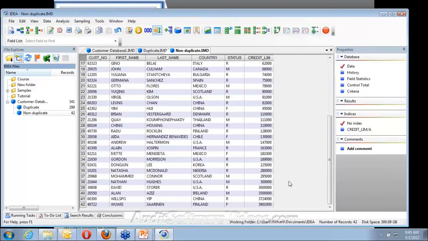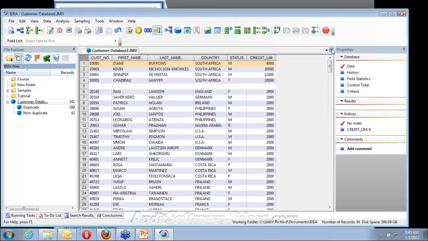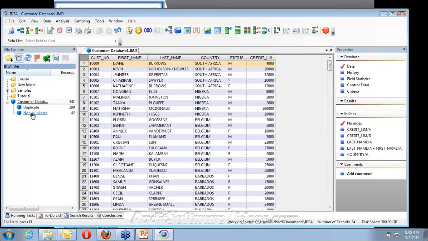Okay. Show me the documentation behind it. Okay, happy so far. I'll close down my duplicates. I've left them over here so that I can simply click on them and they're back, but I'm back in my customer database again. Okay.